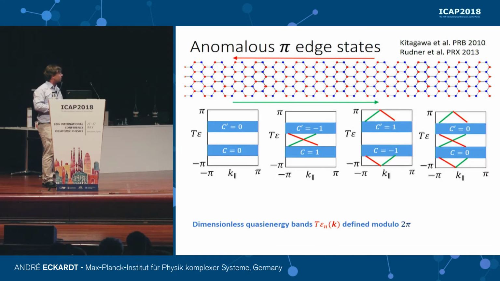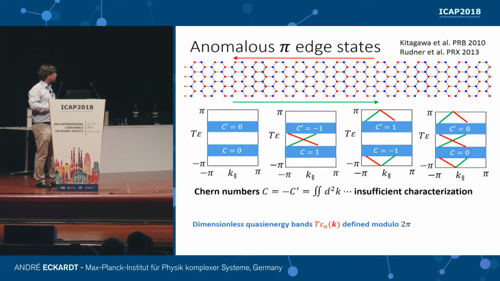But now in the Floquet system, there are other possibilities. Namely, you could have edge states in this gap because the spectrum is periodic. So you have essentially two gaps between these two bands. And then you also have a finite Chern number. And if you have modes here and here, you can even have a situation where the Chern number is 0, even though you have topologically protected edge modes. And the Chern number just gives the difference between modes leaving the band on the upper side and entering on the bottom. And so the Chern number is not sufficient to characterize these topological properties of this driven system.